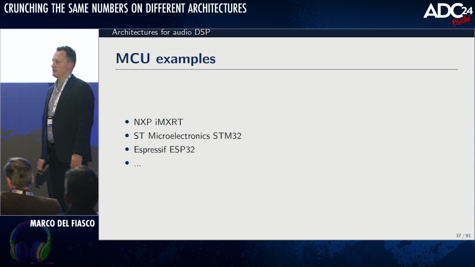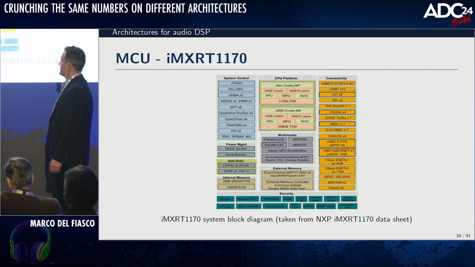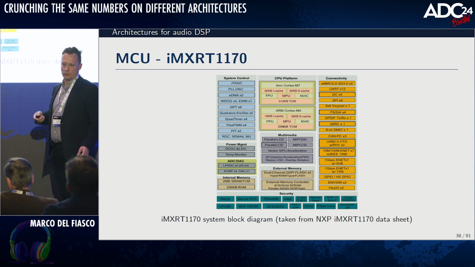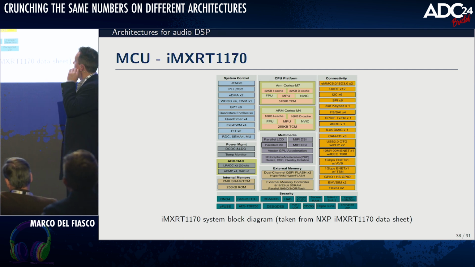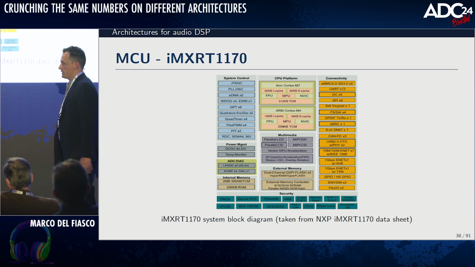There are many, many others, of course. This is the block diagram of the processor we chose. So the main CPU is a Cortex-M7 with half a megabyte of tightly coupled memory. So the TCM in the ARM is like the level 1 memory, L1, so very fast, half a megabyte. It has a coprocessor, an optional Cortex-M4 you can use to offload the main core. And as you can see on the right, it has a relatively large number of peripherals. So this time you see the USB, the Ethernet, and so on.